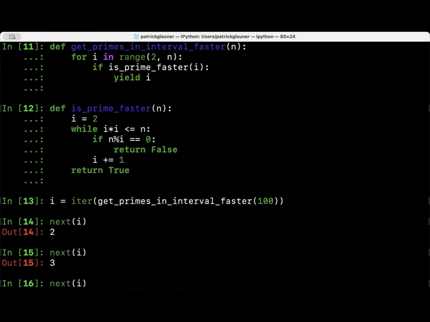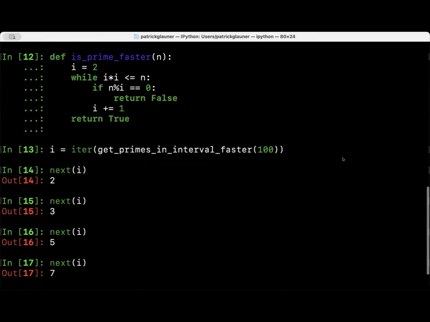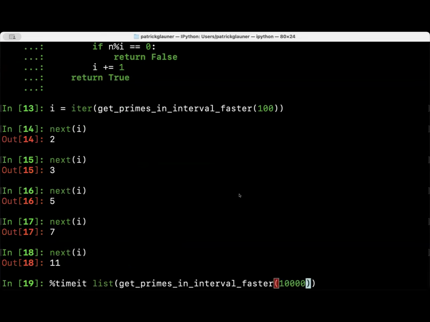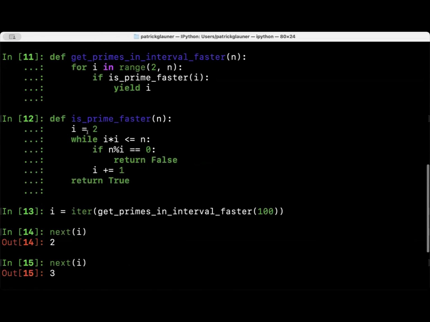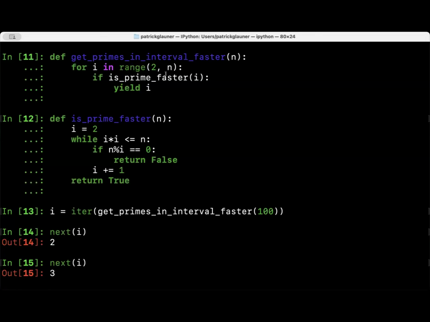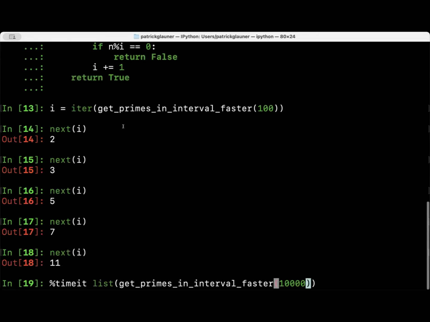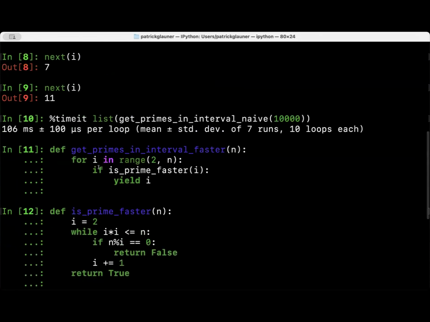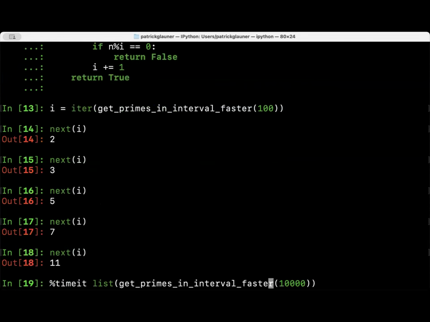If you have any guesses of how many milliseconds this may take, send it to the chat, because all we have done is optimize the prime checking. We have not touched this one here, which is calling a different helper. Before it took 100 milliseconds, so let us know what you think.